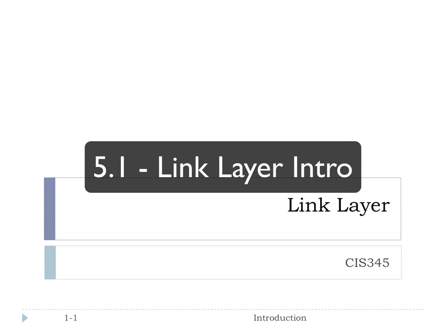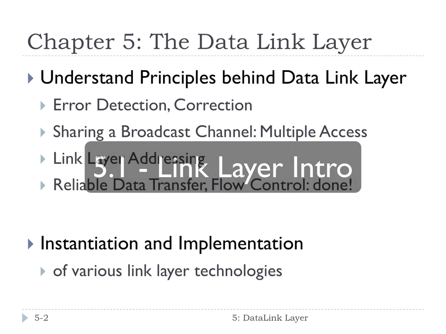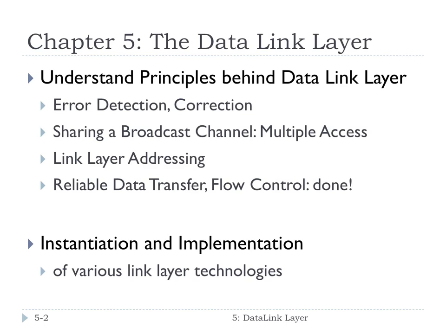Okay, so this is chapter 5, the data link layer. And like the chapters before, we're going to look at the principles behind the data link layer, kind of the theory, and we'll look at the instantiation and implementation, basically the practice. How do people really do this in real life?